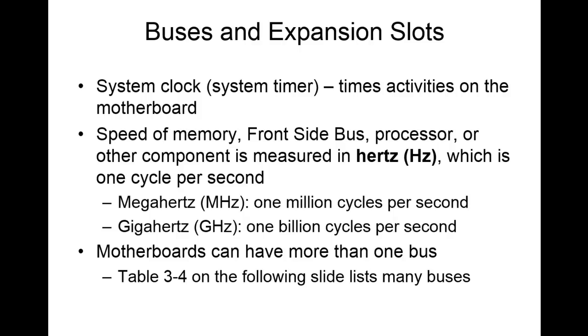Now let's talk about the speed of memory. This is in the front side bus, the processor and other components are measured in hertz. Now, 1 cycle per second, this is a hertz, and you're going to represent this with a capital H and a lowercase z. Now, we also have other measurements, just like we do with bits and bytes and gigabytes. We also have other measurements for the speed, and speed is measured in megahertz, capital M, capital H, lowercase z, which is 1 million cycles per second. And 1 billion cycles per second is then represented by gigahertz, and you're going to make sure you have that as a capital G, capital H with a lowercase z.